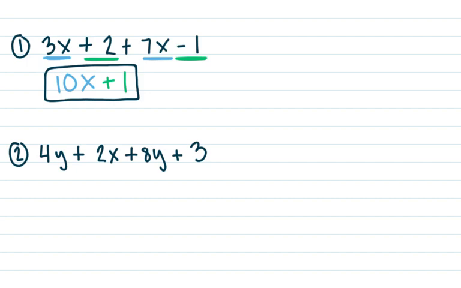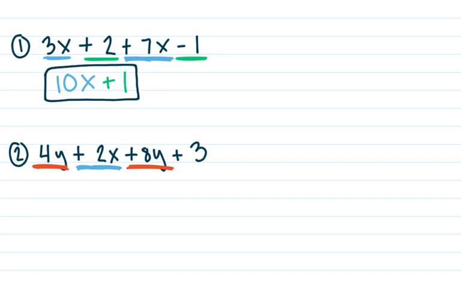Let's take a look at another one, number 2 here. So it looks like I have a couple different variables going on. Not only do I have a 2x, and again, when I look at these, I want to also look at the sign before them. So even up here on number 1, this 7x was a plus 7x. So that means I was adding 7x. Here I'm adding 2x, okay? But I don't actually see any other x's. So I may not be able to add that 2x to anything. I do see a 4y, and I do see a plus 4y.